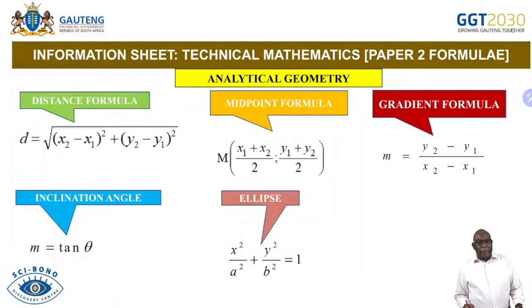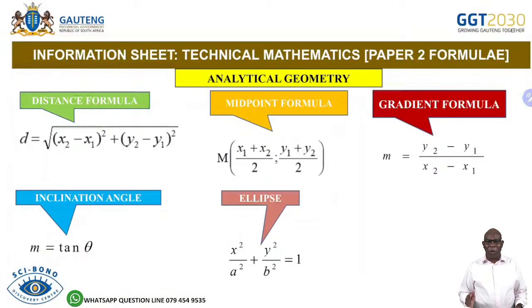Now, first thing that you need to do, remember yesterday we talked about your exam preparation, where you must have your pen, your pencil, your ruler, your calculator and all that. Still have that when you write your paper 2. The information sheet is very, very important. So when you take your question paper, first thing that you need to do is to go to your formula sheet. In your formula sheet, you first identify the formula that you're going to be using, but you must do it today before you write it on Monday, so that you know those formula that you are going to be using for paper 2.